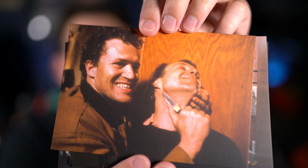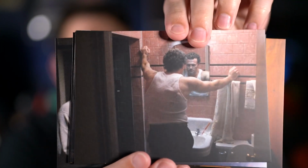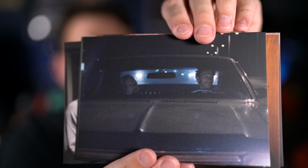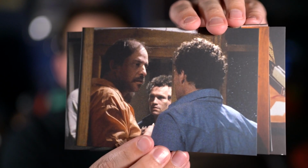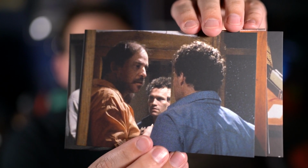And it does come with these very cool lobby card or picture recreations. So I'll go through them real quick. There's one, which actually, I don't even think that's a scene in the movie. And there's two. And there's three. Right there. And there's another one. Great moment there. And there's that one. And we're back to the front. Okay. And then the back has just their new artwork on the back.